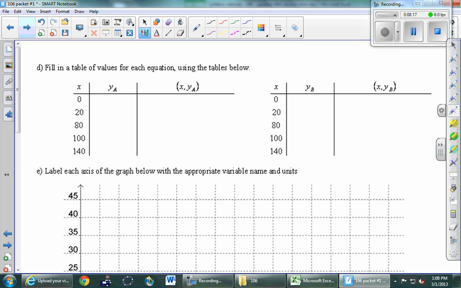So I'll write down the two equations again up here. Y sub A was 0.30X plus nothing, and then Y sub B was 0.10X plus 20. So can you split up the work? Some of you can fill in the first table, and some people can fill in the second table. Split that up in your groups. Make sure everybody's doing something, and then just grab the answers from each other. When you're done, plot all the points and draw some straight lines with a straight edge if you have one.